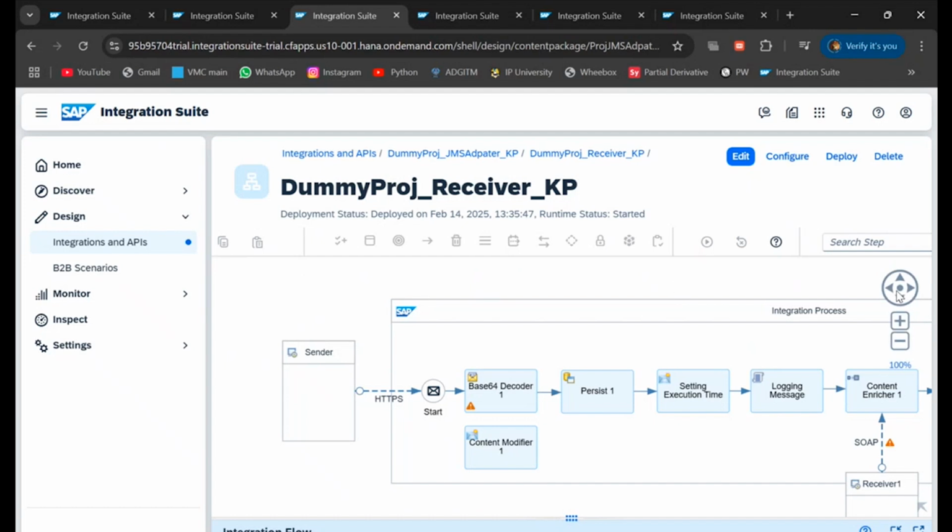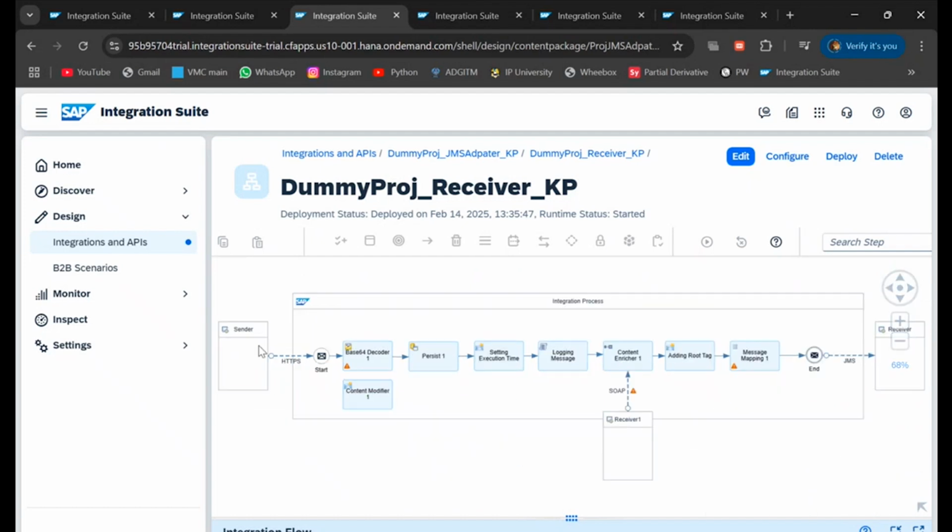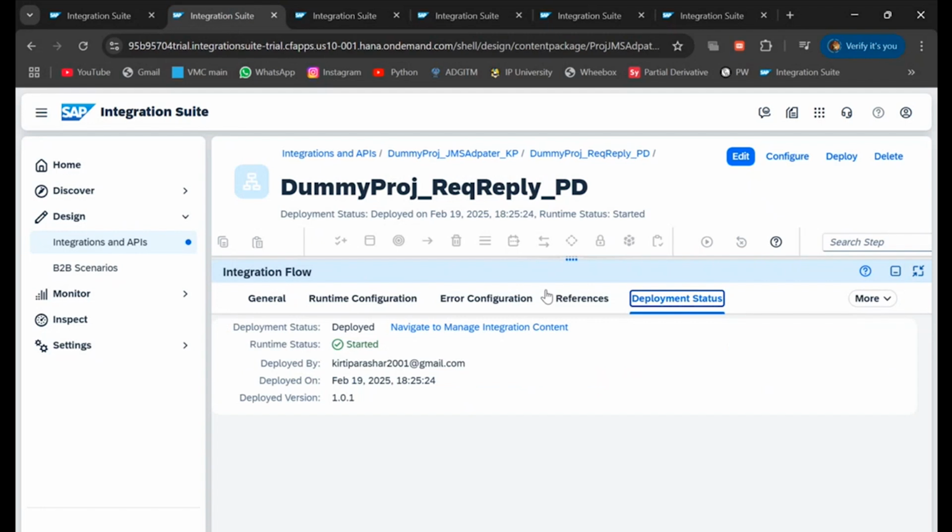This is our receiver flow. Here we have the HTTP as a sender and the SOAP adapter, which will be taking the endpoint of this request reply file that will be generated over here.